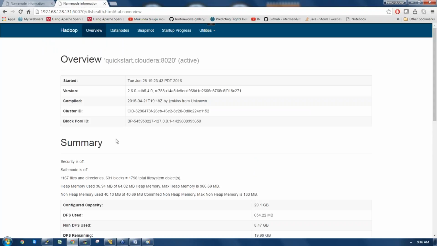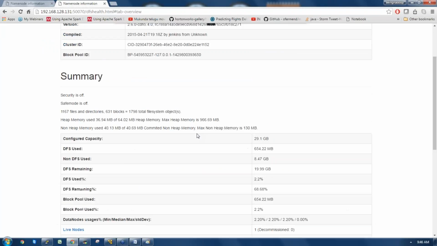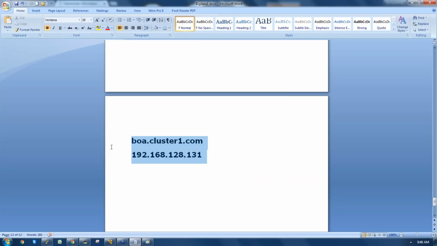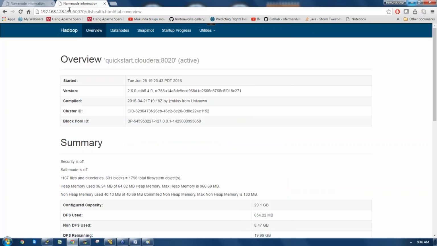We will be able to see the Hadoop cluster information here. See what I did here. To access this, first I connected PuTTY to the cluster. Then, to see the cluster information, I entered the host name or the IP address of the name node, colon 50070, which is the name node WebUI, where I can see the information about the Hadoop cluster. Now I got the Hadoop cluster overview.